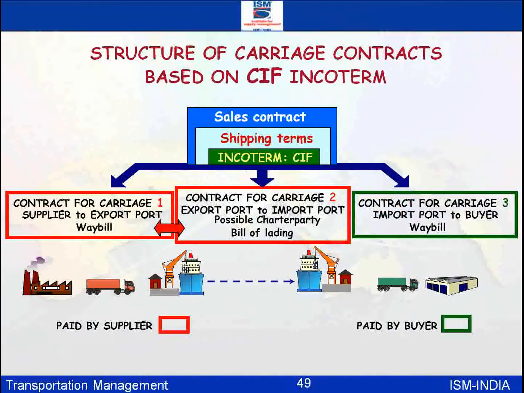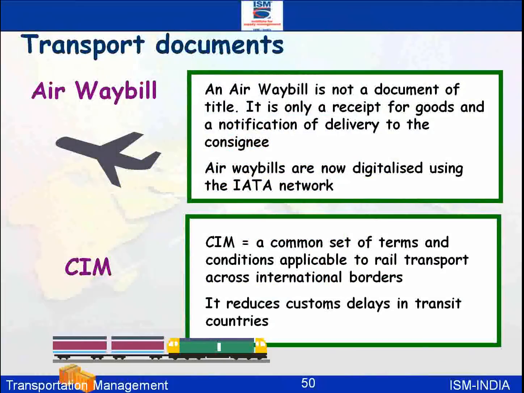Now here, just an example I want to tell you about, let's say Incoterm CIF. You have a contract. From the supplier to the export port, you have a waybill. Then from the port of export to the import port, you have a bill of lading. And then after the goods have reached, again you have a waybill, which goes from that port by truck to the warehouse. So keep in mind, broadly we have a sales contract, but it is split into three parts. So we've got two waybills and one bill of lading. The bill of lading is covering from one port to another port.